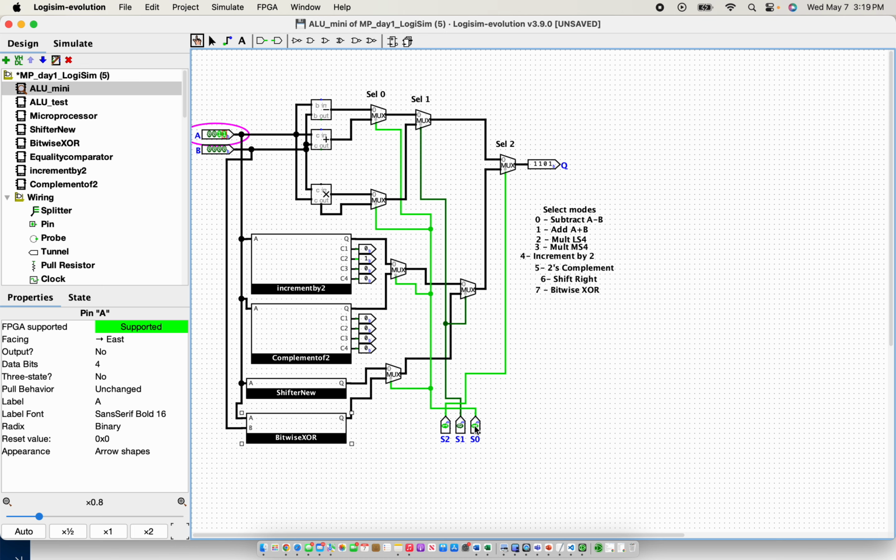So I'll move on to 6, which is shift right. We'll change our selector to 6, which is a 4 and a 2. We'll turn these off real quick. So shift to the right, pretty much all we're doing is shifting one binary to the right. When we have the input of 1, we get all zeros. Then if we have 2, we should have the output of 1, and we do.